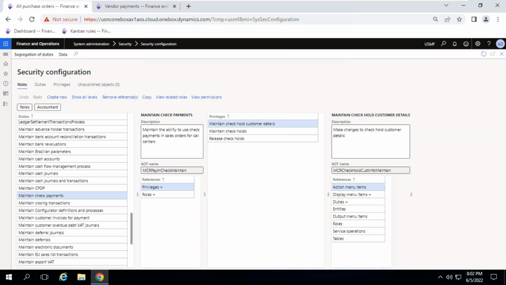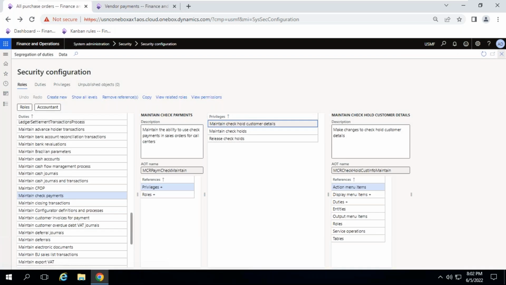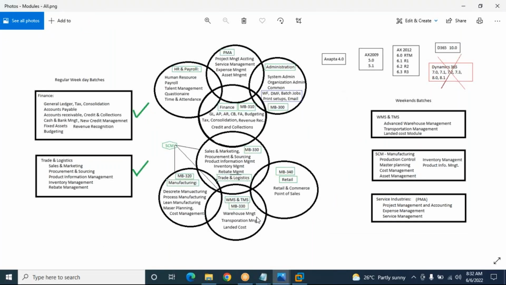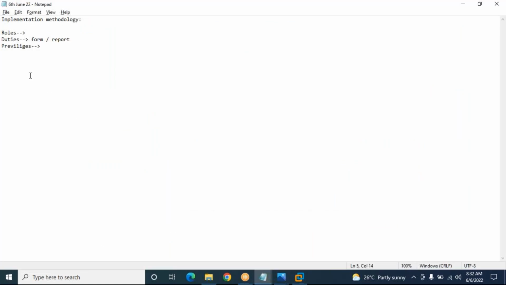View permissions. What permission do you have? Like this. Understood? If you ask me clearly whether it is functional, technical, or techno-functional, this should be learned as permissions. This will be a part of the MB300 core content.